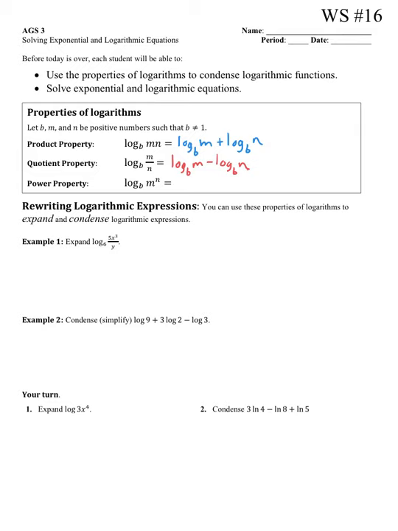And then finally, the third one says if you have an exponent inside of a logarithm, you can move that exponent out in front and multiply it by the logarithm. So those are the three properties we talked about last week. All three of those are going to be very important for when we're solving. Not necessarily for the expanding side of things, but for condensing. It's going to be a lot easier to solve an equation if we condense it to a simpler logarithm to deal with. And that's what we're going to look at first today. But we need to know how to expand as well, because it's good to know how to go both directions with that.